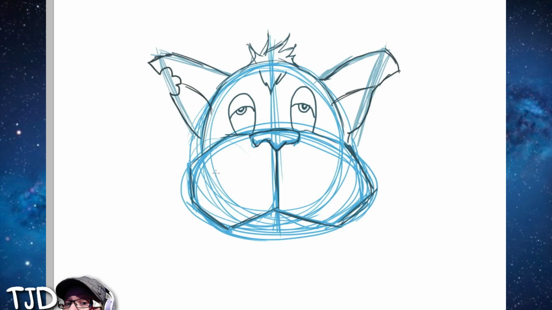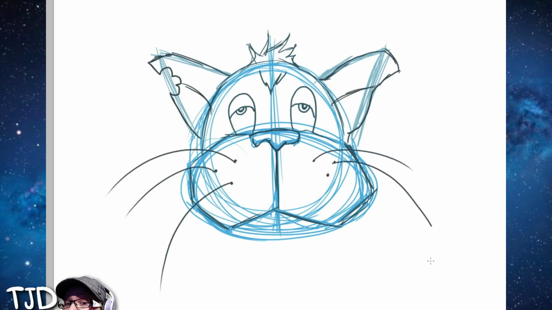Anyway, so now I would say maybe add some whiskers in here. I usually just use 3 dots and go out with the whiskers. And maybe we'll add some teeth here and a scruffy looking chin. All my characters I usually do a thinner neck coming down there. So guys, this is how I work. This is how I line my things first. Now you've got your blue layer. Stay tuned for the next process.